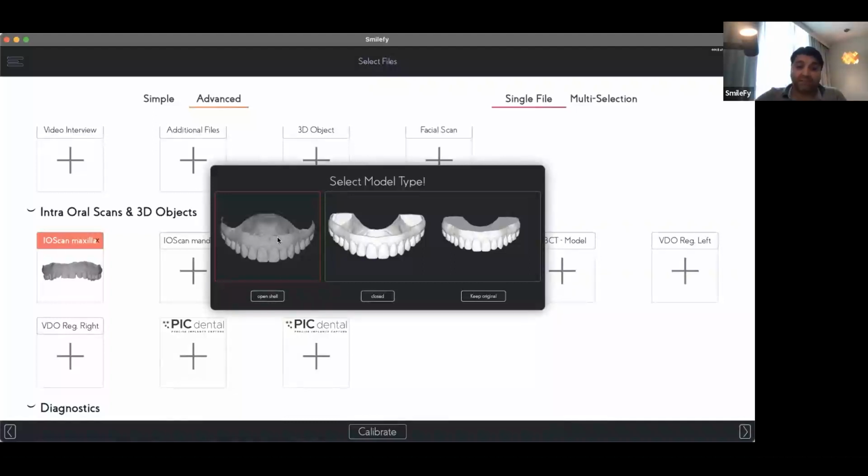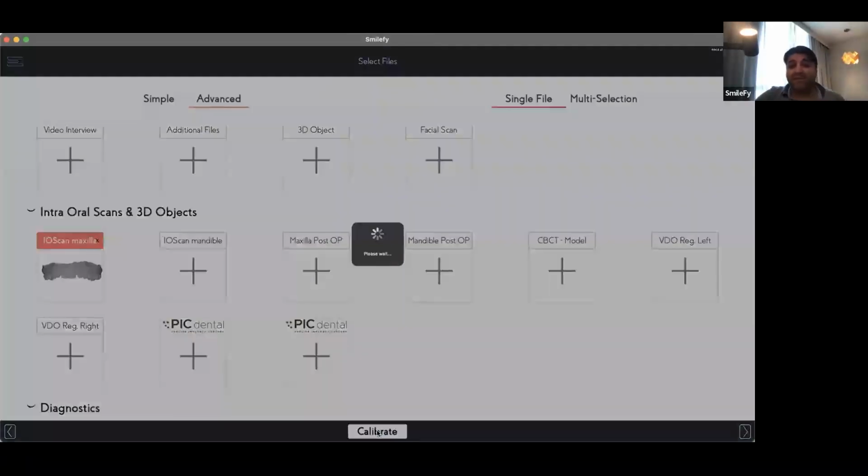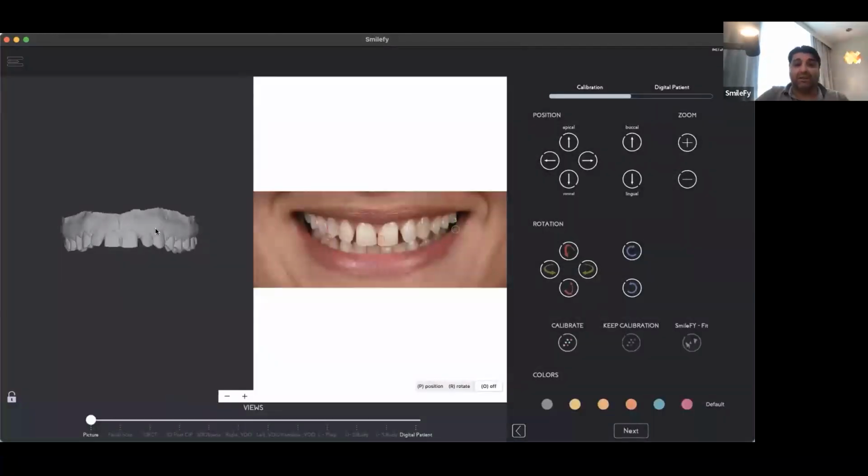This model cannot be printed. So we analyze the model, we analyze the errors, the cracks and holes, and we create a mesh wall, or we close the model. We make sure that the model is in perfect condition and perfect quality. When you design in 3D and when you want to print, you don't have any errors. But the next step is we do have digital records of the patient. We create now the digital patient by calibrating the digital records.